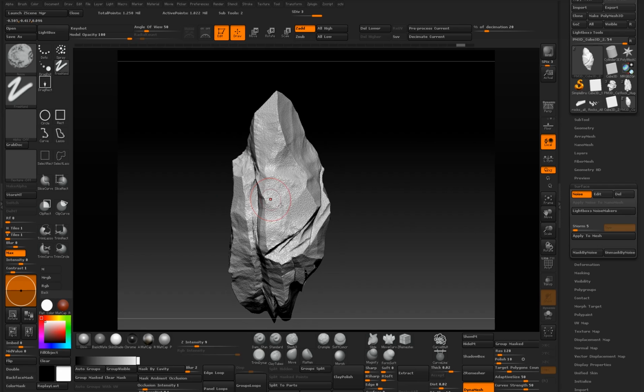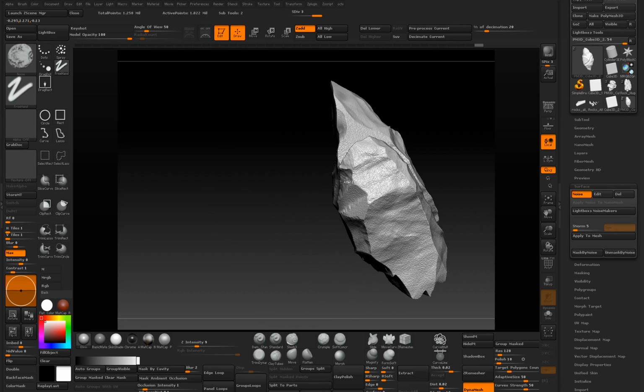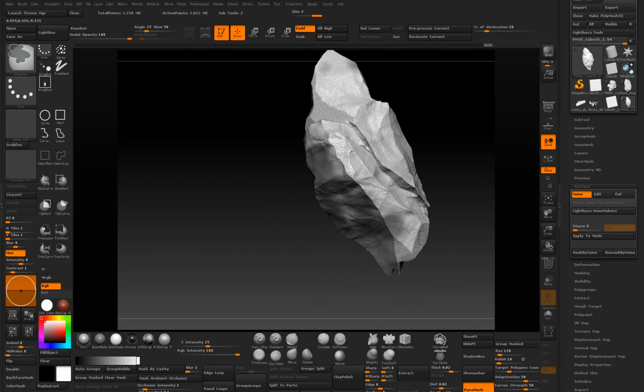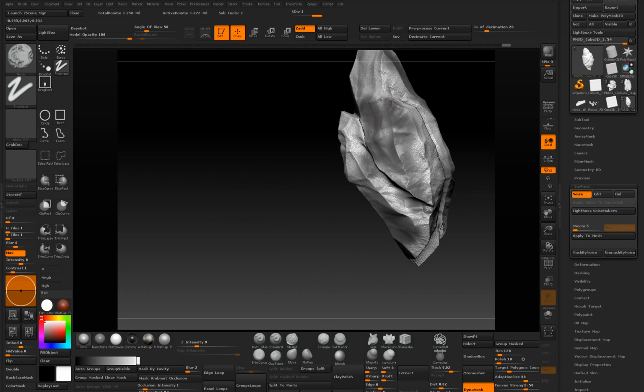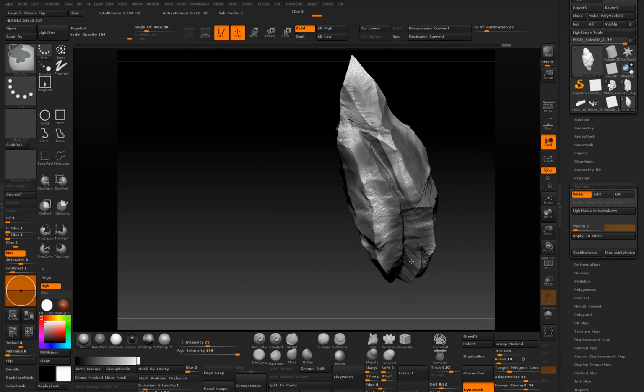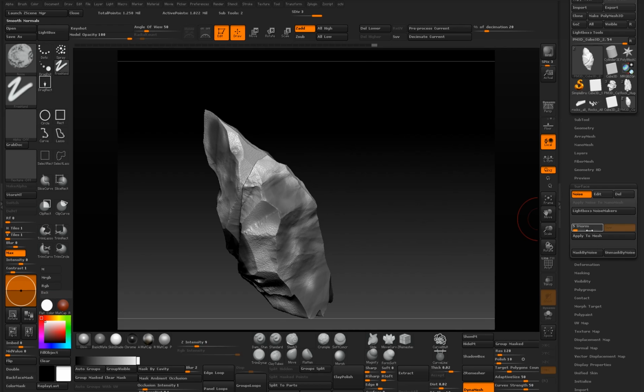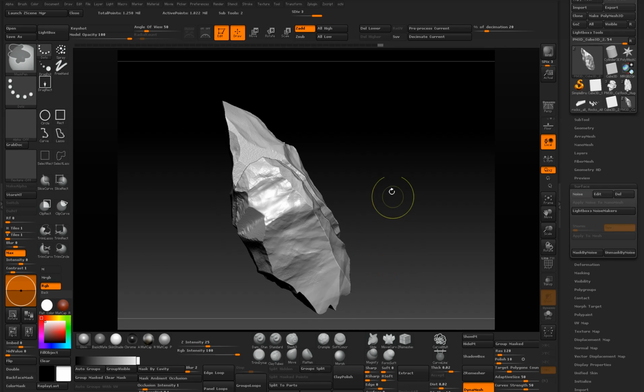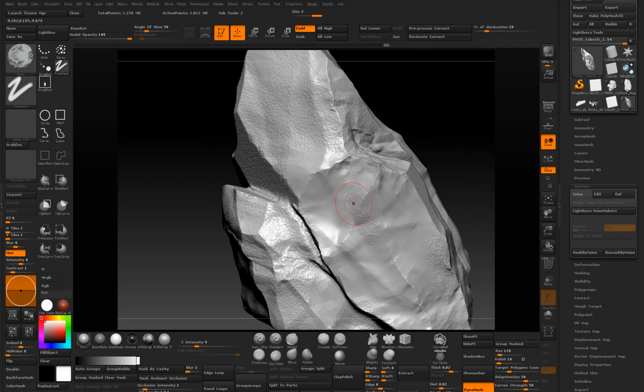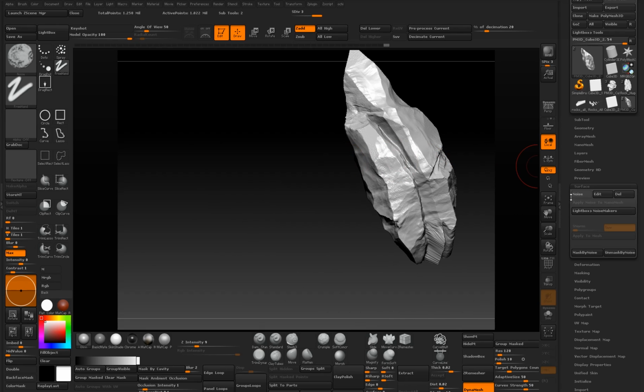Oh, sorry, you actually don't need a noise brush. You can just mask out the parts where you don't want your noise to appear. You can do all kinds of masking, but I'll just use the simplest possible. Just hit Apply to Mesh. Okay, so now it's not as uniform as we had it.